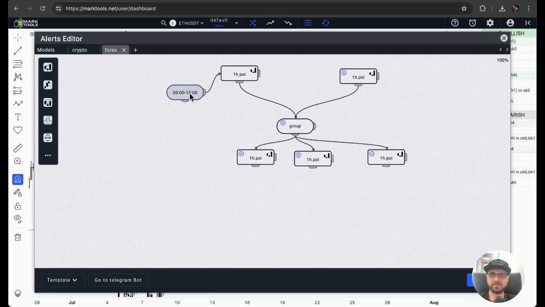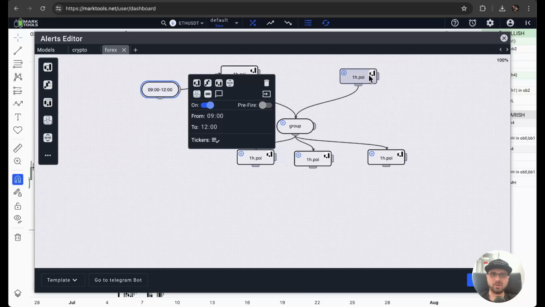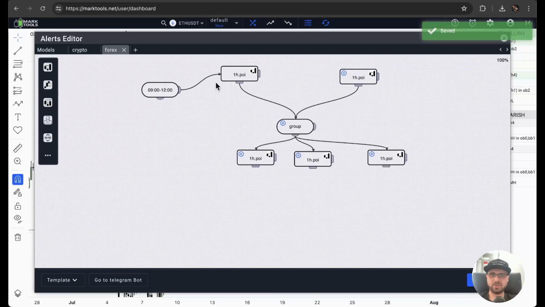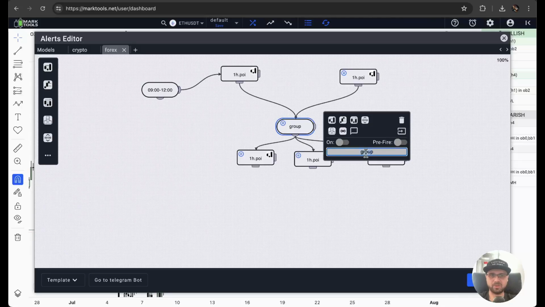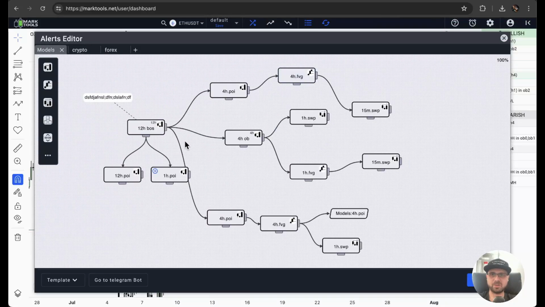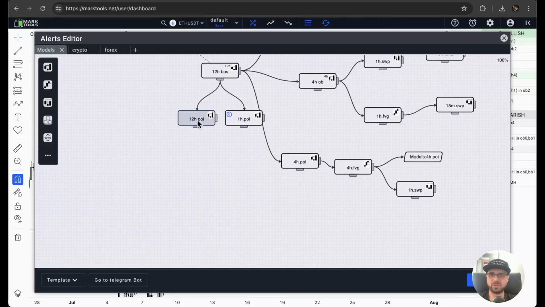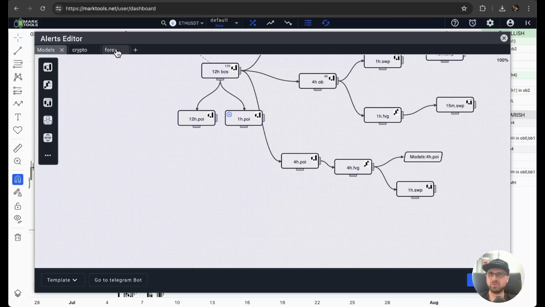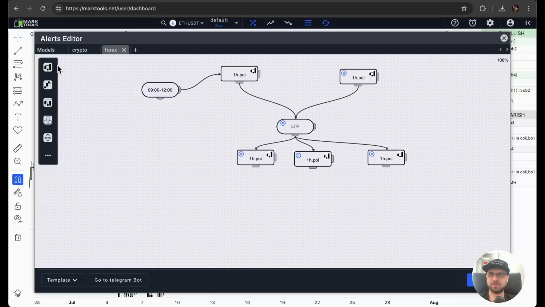Then there is an interesting node called reference. Let me just save it and let me call this group like, I don't know, LTF. Okay, I call this group LTF, and on this huge diagram, let's say after 12 hours POI, I want to also refer to this LTF.